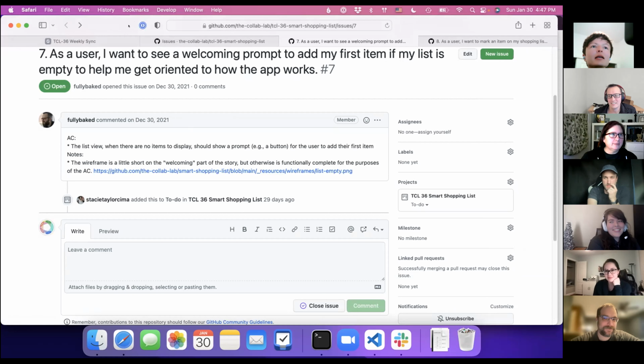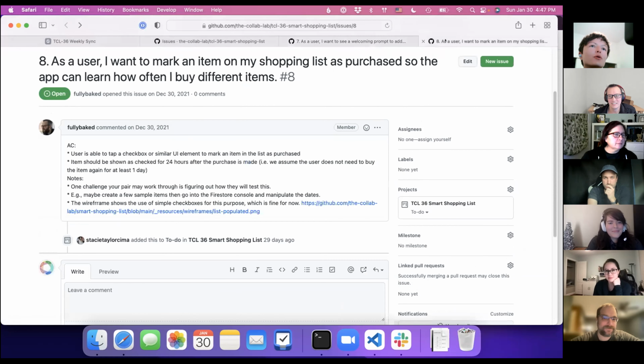I may ask about 8. So when we check the box, we write to the database, right? Like we keep the data. The data was when the item was purchased, right? Yeah, and it's interesting because let me think. Usually the checkbox switches to unchecked 24 hours after the purchase is made. So I'm assuming in the database you're recording when the user checked, and then you have to see whatever time passed to decide if it should be unchecked.